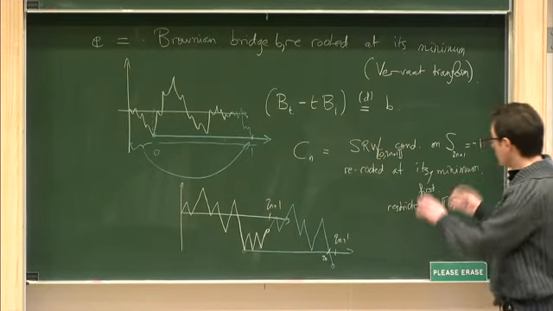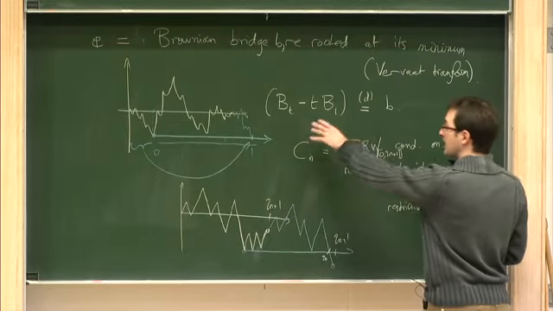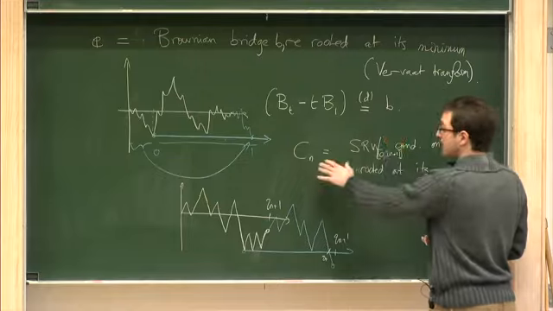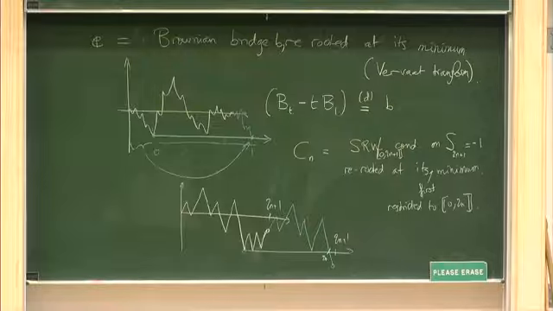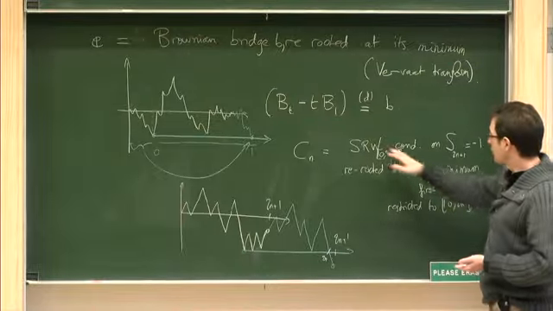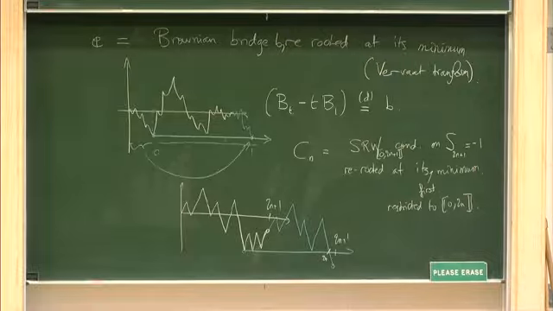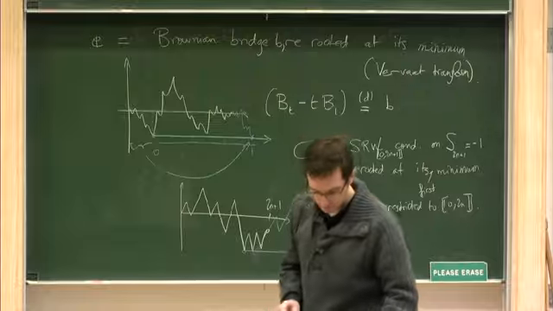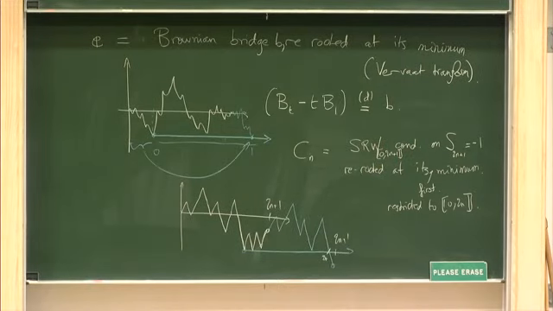So if you can prove that the random walk with this conditioning converges after rescaling to the Brownian bridge, then it will show you that Cn, after rescaling, converges to this Vervat transform of the Brownian bridge. The convergence of simple random walk conditioned on that to Brownian bridge goes along similar ideas to the one I've written there, but it's simpler. Something we can maybe discuss over office hours if you like.